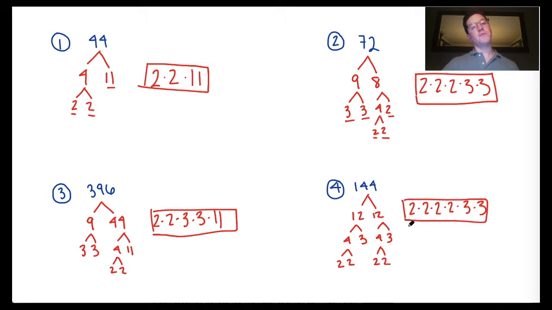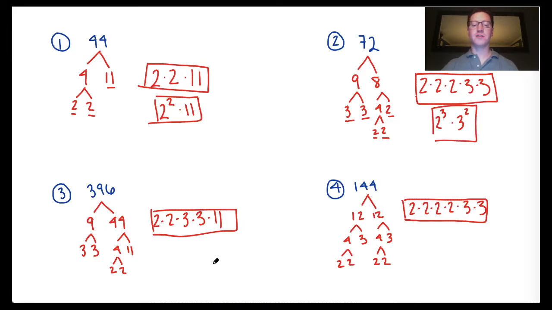But there is another way, and perhaps a slightly better way, to write some of these with the prime power factorization. So the prime power factorization is going to be where we use exponents to kind of condense this factorization. So we have 2 2's. 2 times 2 can also be written as 2 squared. So condensing any repeated factors by using exponents is the prime power factorization. So in the number 72, we had 3 2's. So that's 2 times 2 times 2, or 2 to the third power. And we also have 3 twice, so that's 3 to the second power. So that's the prime power factorization.